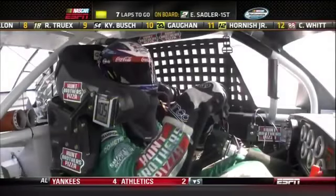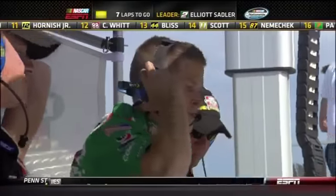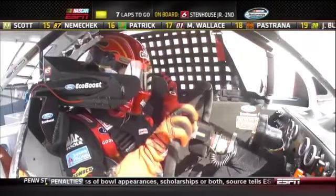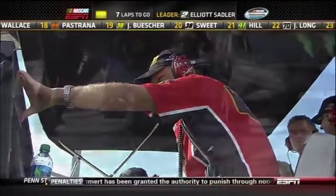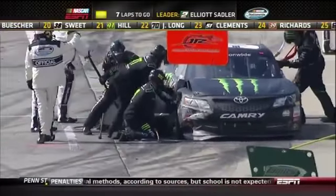The race for 9th place has gone wrong and has erased all of the lead. You can see the frustration in the cockpit that Elliott Sadler had over Ricky Stenhouse Jr. How many times has it happened in these races that we see one team car leading the race trying to win, and it's one of the others that's involved in the caution that brings it out and maybe it's going to hurt those chances? Elliott still has a chance, still has a fast car.